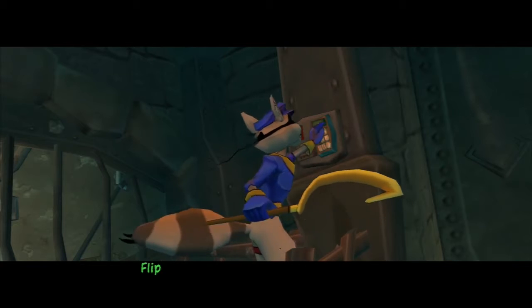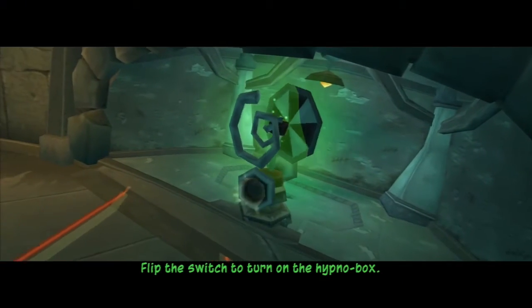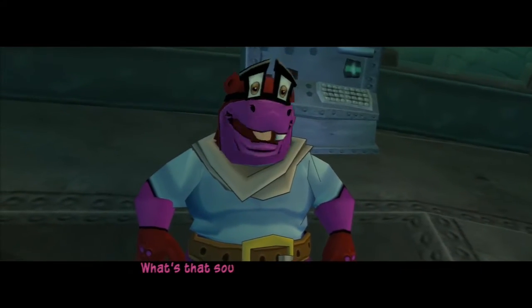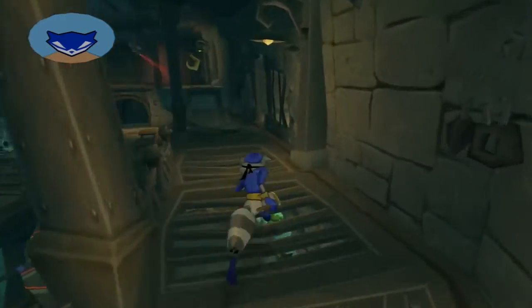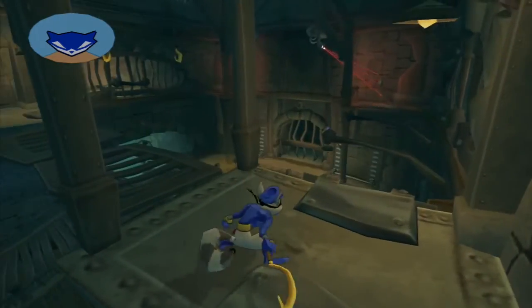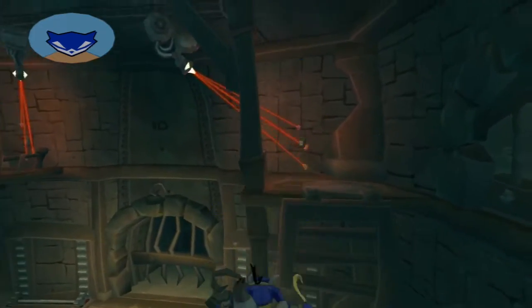3, 2, 1! Flip the switch to turn on the hypno box. Oh, I'm turning them on? Oh, I thought they were on. Okay. What's that sound? Angry! Get gone! Well, that's no good at all. I hope Murray is fine by the end of this.